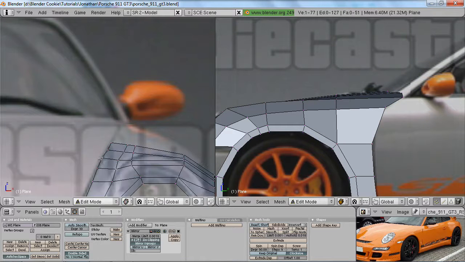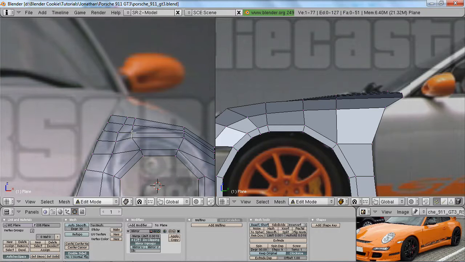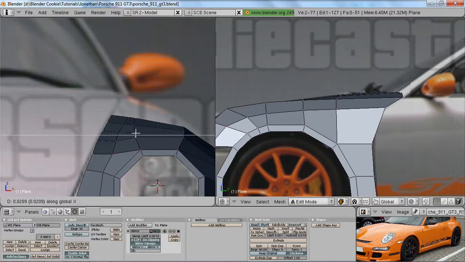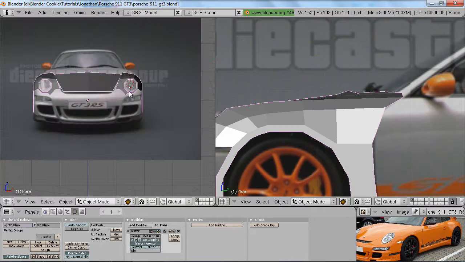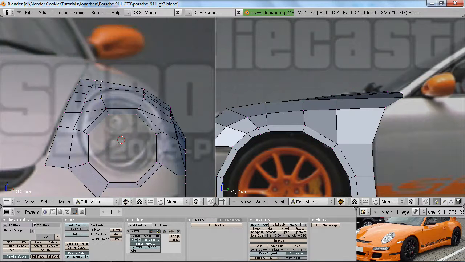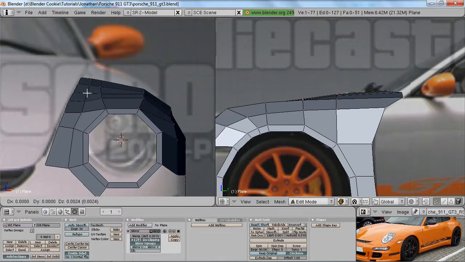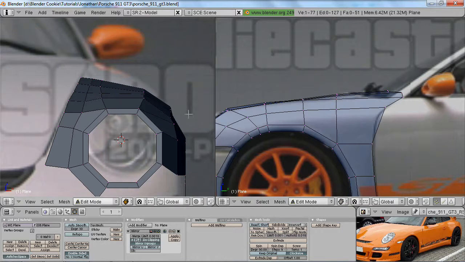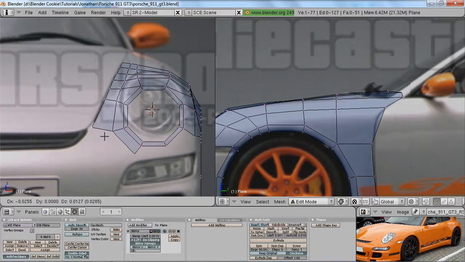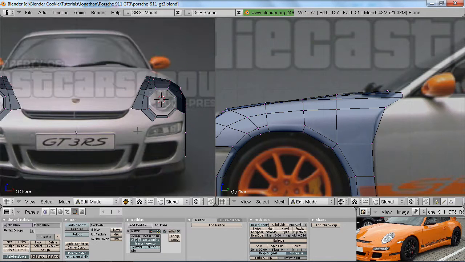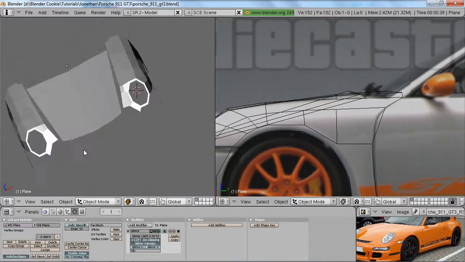But that is why, as a modeler, you will spend a large amount of time tweaking your models. In fact, in the modeling process, it's quite common to spend just a short time creating the original model and then hours upon hours tweaking the model. In fact, I think with most of my own models, I spend more time tweaking than I do modeling the initial shape. And although that may not be the case for everyone, I would say that that is quite common within the modeling world. And so, if you find yourself at that point, don't get discouraged, because it happens to the best of us. Okay, so we're coming along quite nicely here.